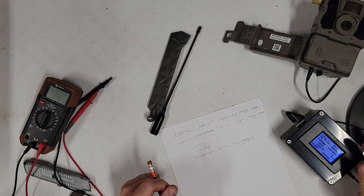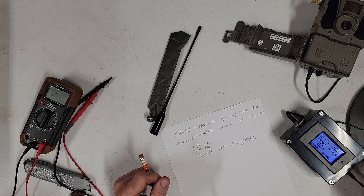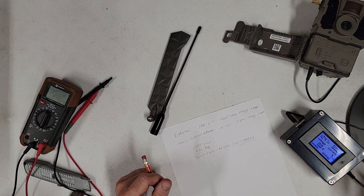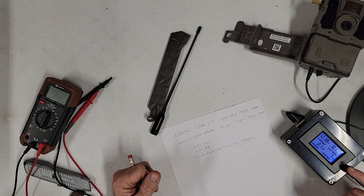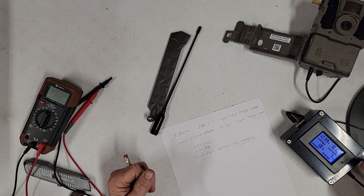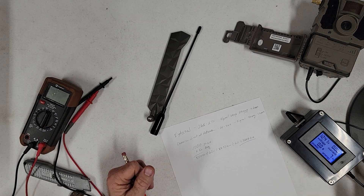I've got a 12-volt power supply coming in at 12.41 volts, powering the camera, and I'm able to measure when the camera transmits — from the time it actually starts pulling power. I was timing it with a stopwatch, constantly doing that, trying the antennas — outside antenna, inside — back and forth, lots of different times. It went active, took a picture, and it's drawing about 0.17 amps — you can see 2.1, 2.2 watts being pulled. It goes through that process and once it uploads everything, it shuts back down to zero. I'd stop my stopwatch as soon as it hit zero. So I'm measuring those times and here's what I found.